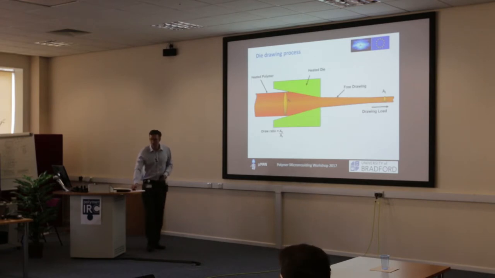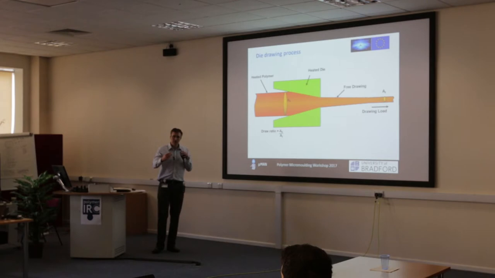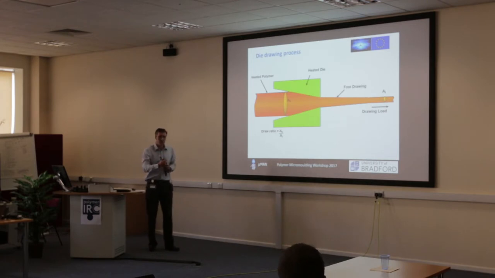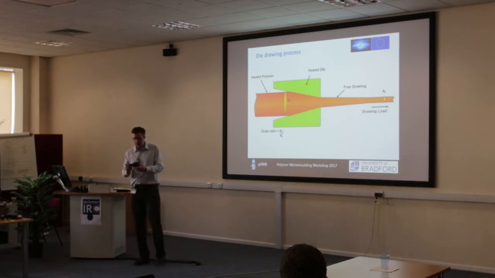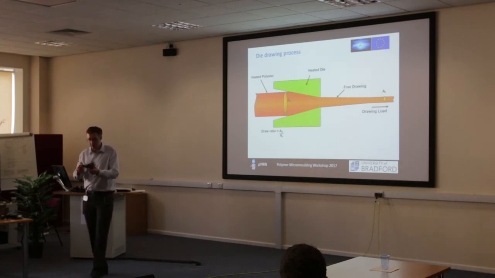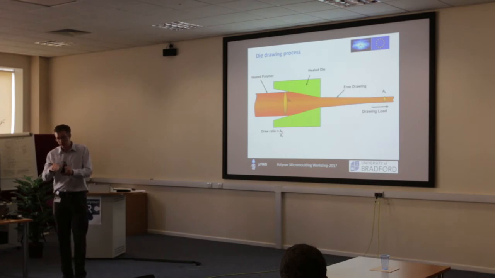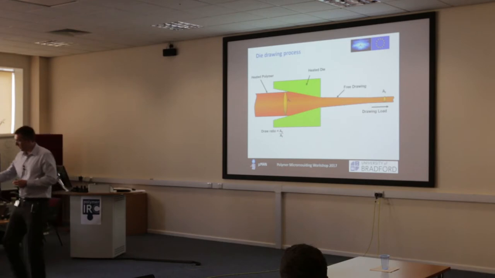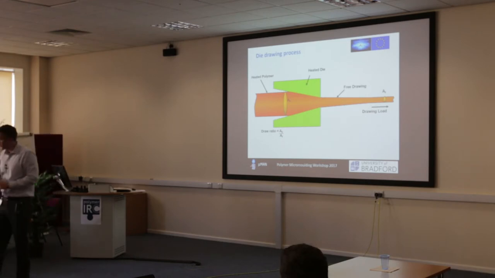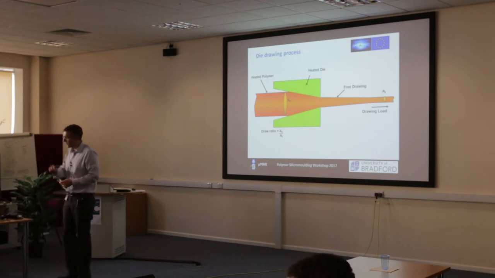So what this does, if we think about the polymeric chains, it aligns the chains in the same direction. So it improves greatly the strength and the stiffness of the chains going in the draw direction. So for example, this is a square cross-section material during die drawing. So this is the start of it. When we first start it, we've got to machine that shape onto a billet, which is that diameter or that cross-section. And then we pull it through the die, and gradually all the material will take that sort of shape. So it's a continuous process. So I'll pass that around, you can have a look at it. So that's the start material, the large section, and then you can see where it goes through the die and into the small section.